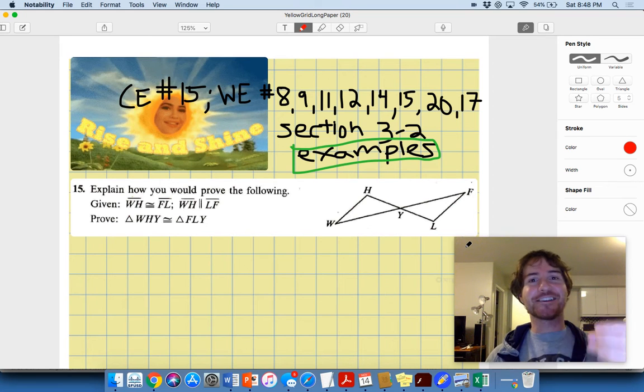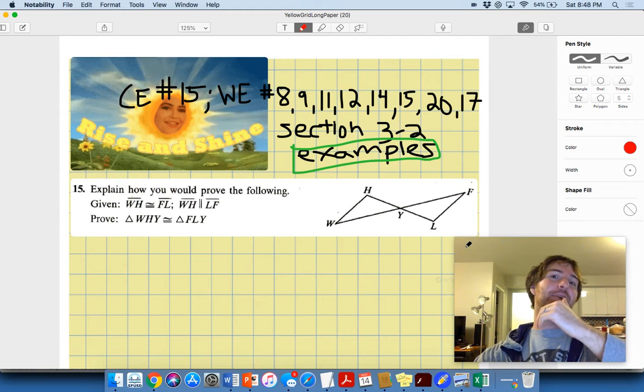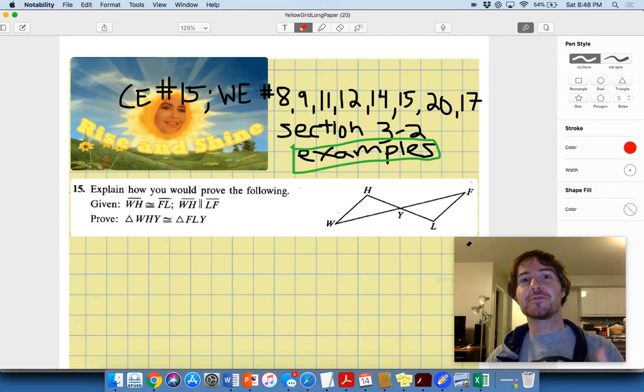You've learned the basics, right? You learned what SSS is, SAS is, ASA. But have you been on the lookout for a bunch of tricky scenarios? Probably not. Have you really learned how to do these in proofs yet? Probably not. Definitely not, actually. I haven't done any proofs with you.